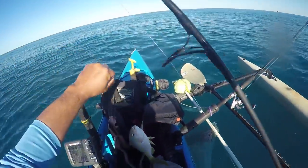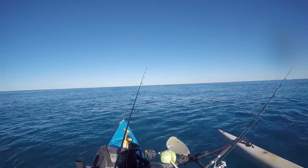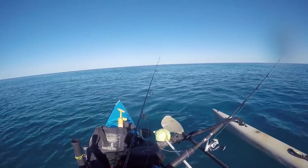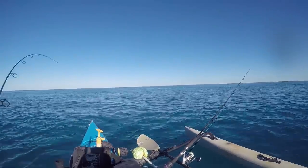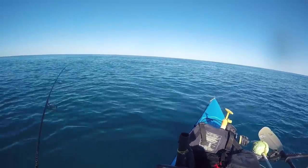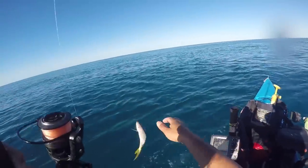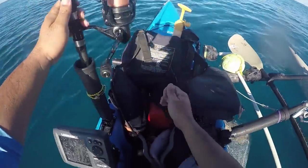Not a bad one - there we go. They're starting to move up close now that the chum is finally making an appearance - it's not taking very long at all. I think this one is already on there. Hitting it so fast, not even paying attention to it. Water's pretty nice today - no sharks, no problems. Cookie-cutter ones - need some bigger baits. Let's drop it down farther for bigger ones.